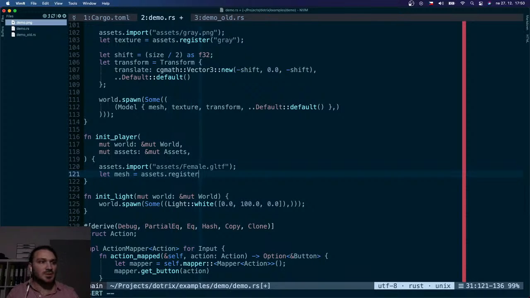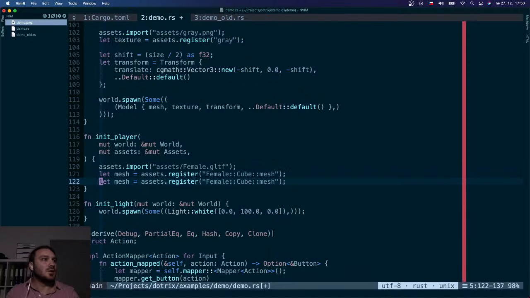So I go register, and I need to reference it. First part is the name of the file, and further iterations are from the file itself. And historically, as soon as this running lady was made from the cube, we still have it as a cube in the file. Doesn't matter for now. It also has a skin.